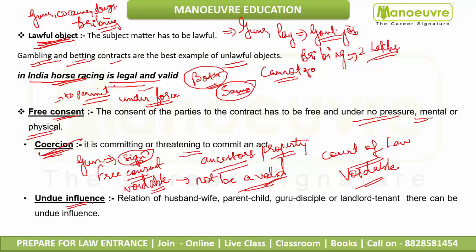Okay, undue influence, this is about the relationship. It is not always that force is used over here. The element of force is missing, but what is it? The pressure is because of the relationship. If you sign a document because you're in a relationship such as husband and wife, parent child, guru disciple, landlord tenant, employer employee, and sign a document under the mere pressure of a relationship, then it will again be undue influence.